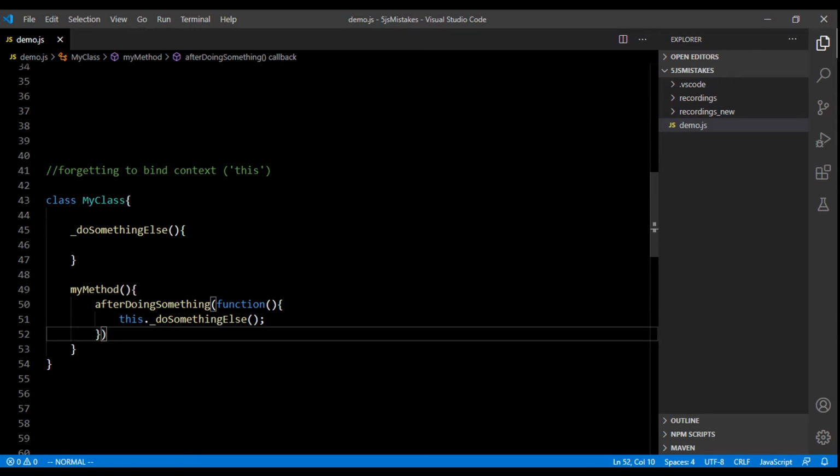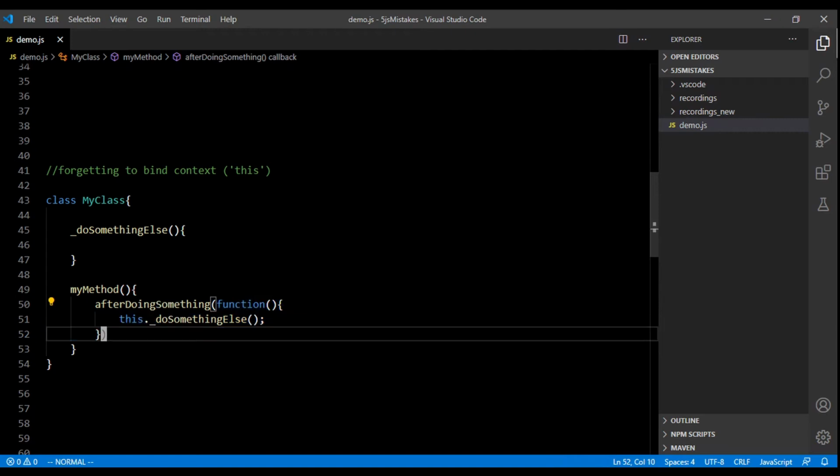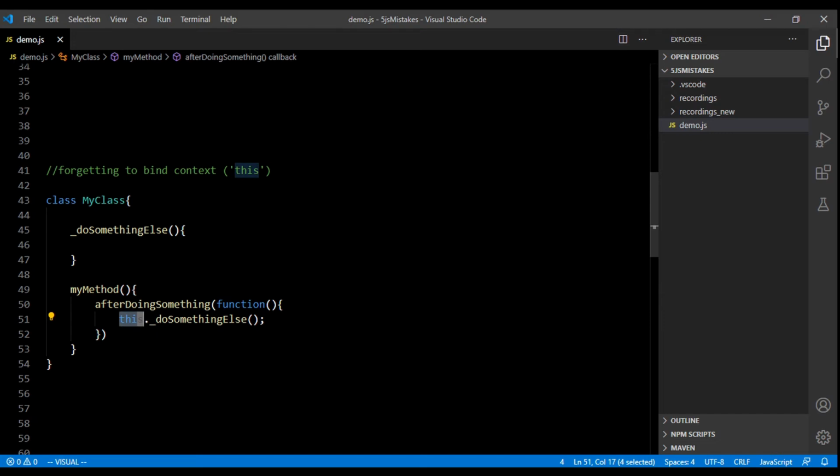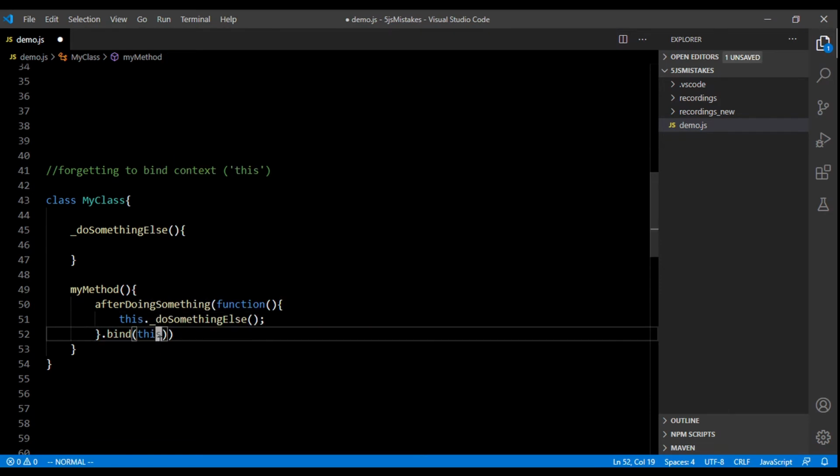because in JavaScript we're not sure how the function will be called. This function we're passing, we don't know how it will be called and what context will be passed, because the value of this is determined at runtime. To solve this issue, we can bind the context.